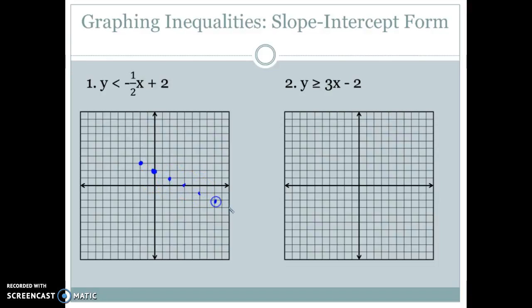Alright? And you know I'm weird, I like to fill in my graph. All you really need is 2 points. So there's the general idea of where my line is going to be. It's less than, which means I'm going to just use a dotted line. So instead of connecting it with a solid line, I'm just going to do a dotted line.